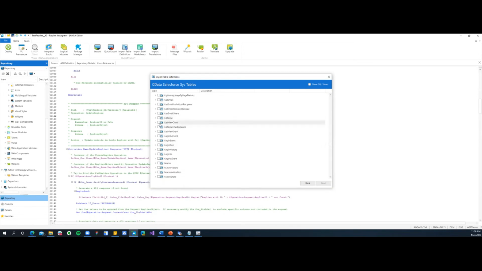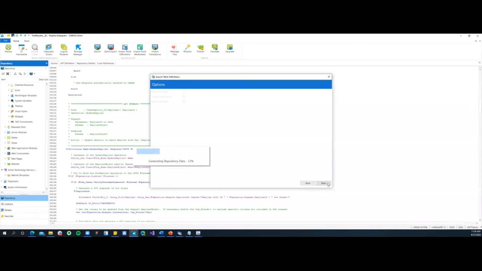If I want to bring any of these in, I can, of course, select all of them, but I will just select a few: login event, login history. Then I have the option of saying this is only going to be for read-only access, or it will have commitment control, or it can submit compiles. I'm just going to do read-only access.